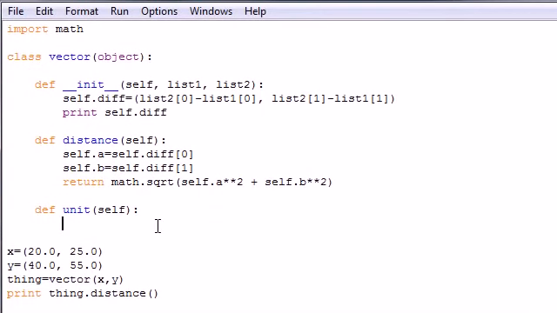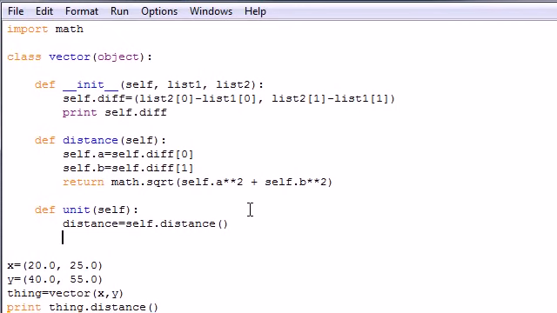The first thing we need is a variable for the distance. So we'll write distance equals, and this is equal to self distance, since we already found that out in the last tutorial, no need to do it again. You just can't write 36 because when you're making programs, these coordinates might be different, and we want this to work all the time. So that's why you need to do that.